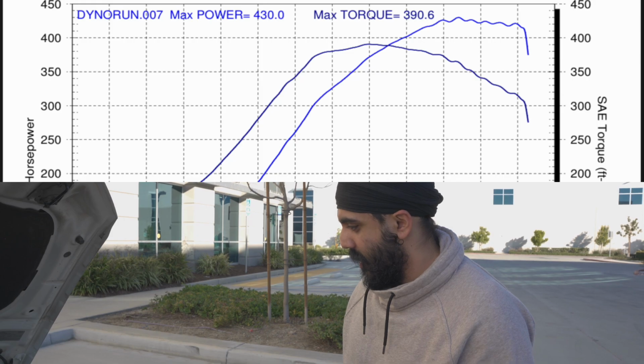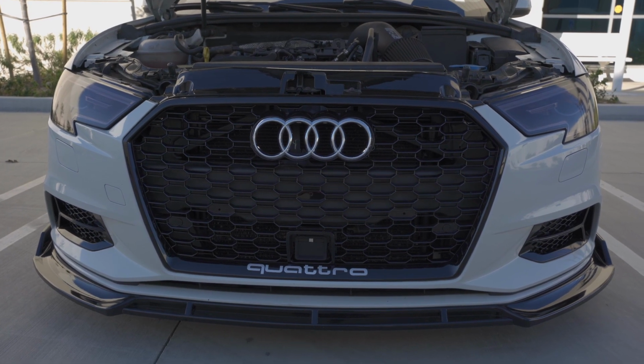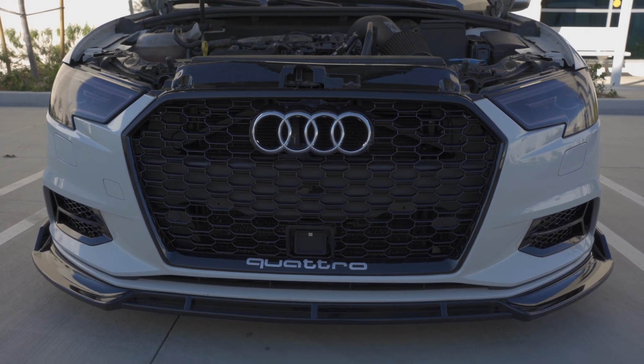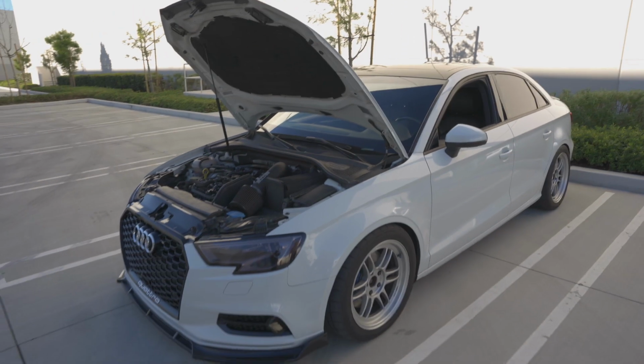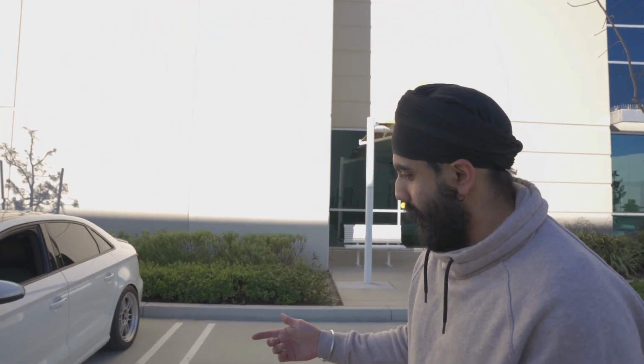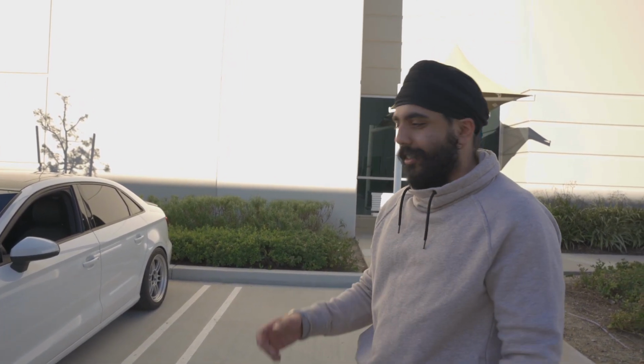And yeah, just basic stuff, you know. And then I have a 525 fuel pump, fuel pump controller, and yeah, that's it. And then for suspension, I have EMD lowering springs, stock brakes, because I can't track my car because I'm a loser. I'm just kidding. I do plan on going to the track soon. Just trying to get it dialed down a little bit more.